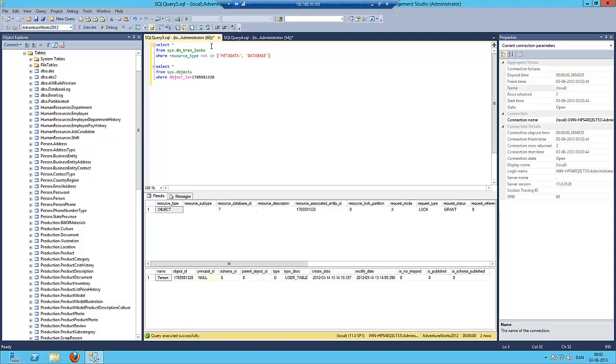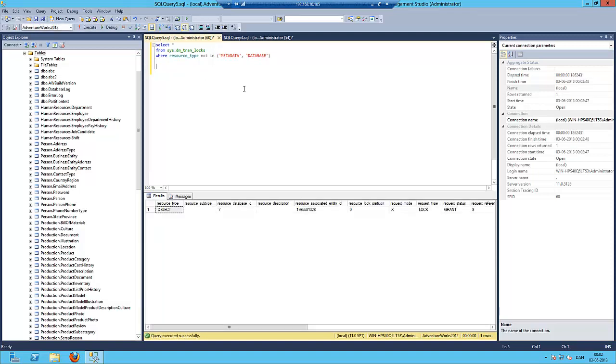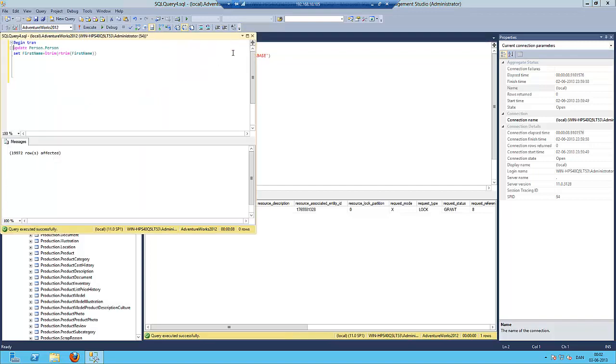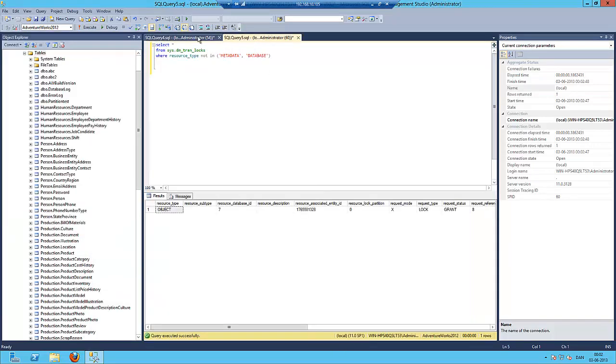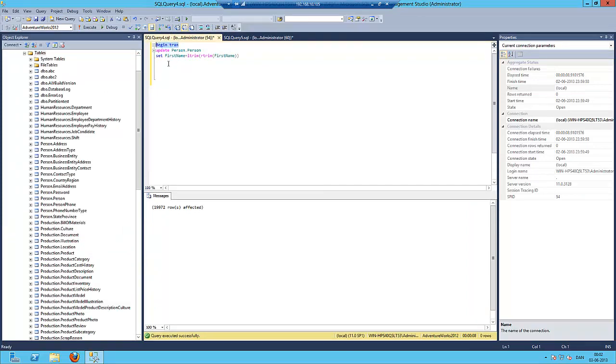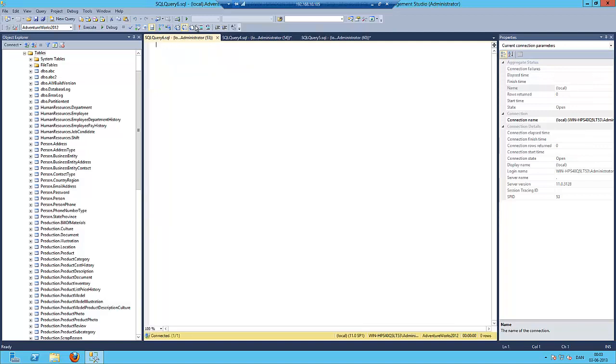Let's try to make it a little bit more simple. So here you are. For now that's perfect. So now we can see we only have the object. So what does that mean? It's basically until this person here has committed or rolled back his transaction, then in the default isolation level, another user can't access that data. You see now we start another user session.